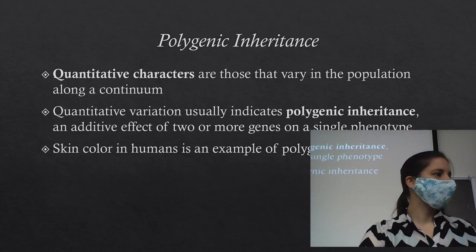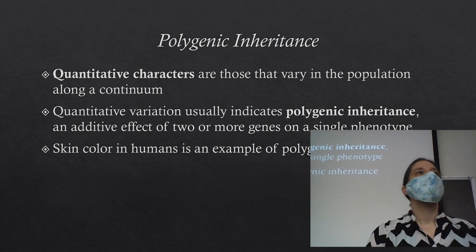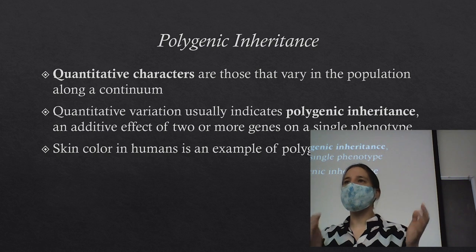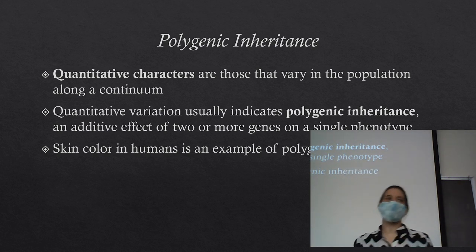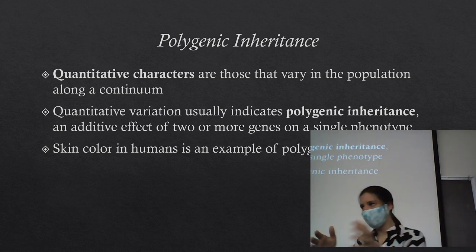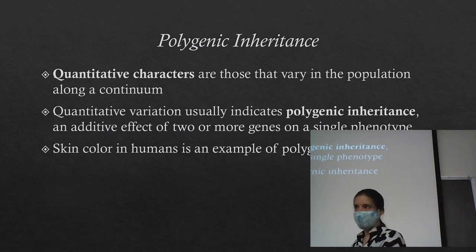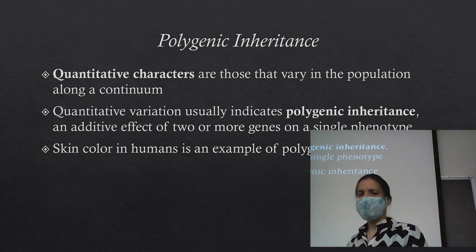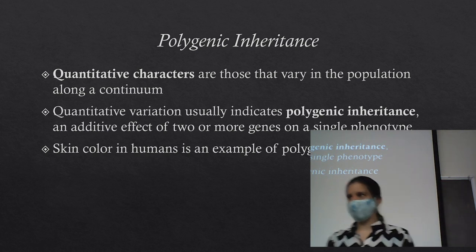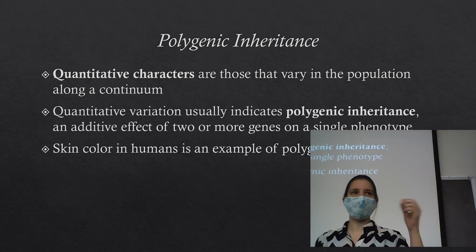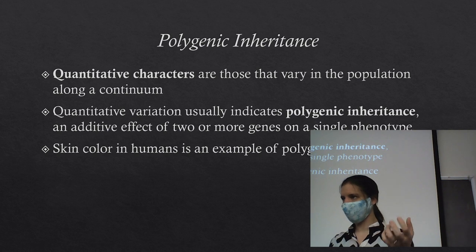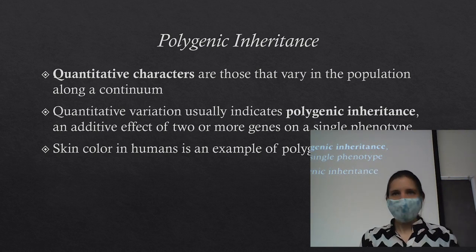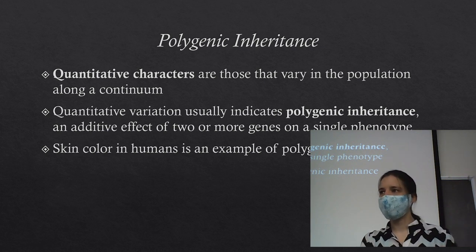All right. There are some things in biology that come in obvious categories, right? You have either black or brown or yellow labs. You have either purple or not purple pea plants. But there are some things that don't come in yes and no versions, right? Any inherited trait you have that's somewhat along a continuum?